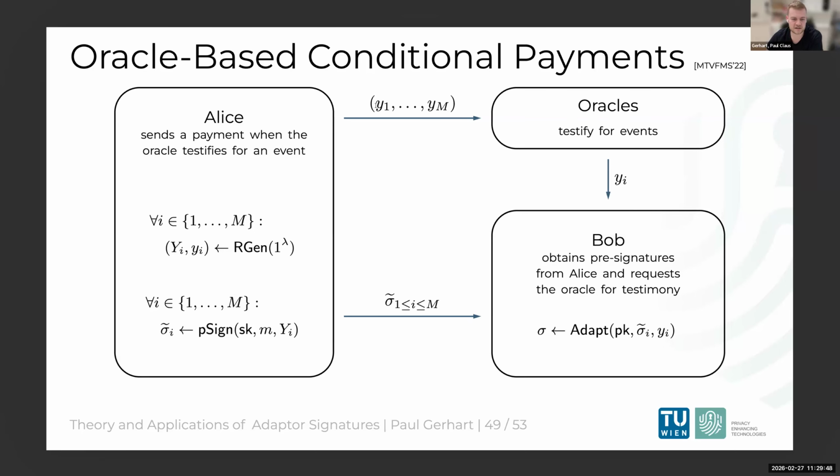But now you see in here, the statement and the pre-signature were computed by Alice. And the adapter signature security notions only give you adaptability if the statement is well formed. So if Alice creates a statement which is not well formed, you don't have the adaptability guarantee. Okay, thank you. And here you can also see why having multiple pre-signatures on the same message is important, because Alice could also sign the same message twice or three times, and then Bob would learn the full adapted signature with our leaky counterexample without waiting for the oracles.